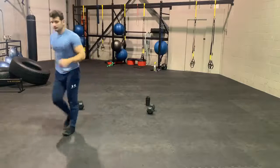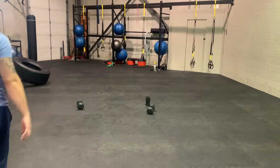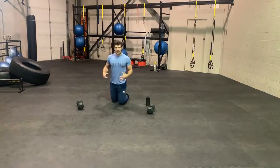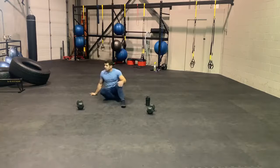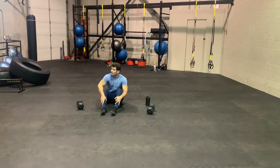Halfway there. Just like the sit-up, this is a good ab and core test. So you really feel, especially for a minute, you really feel the abs burning by the end of it. We'll start at 10 seconds. Jack legs, just body weight here.